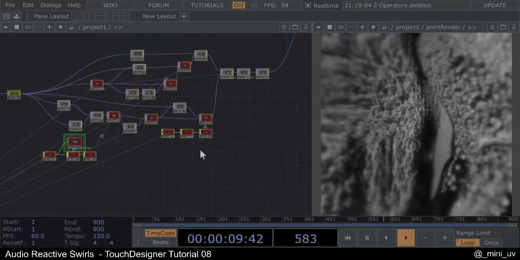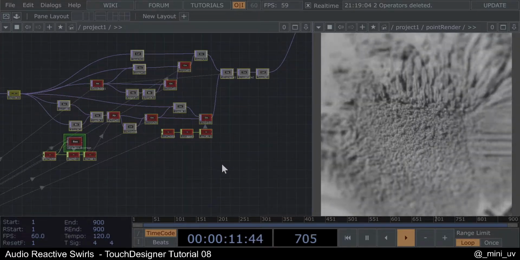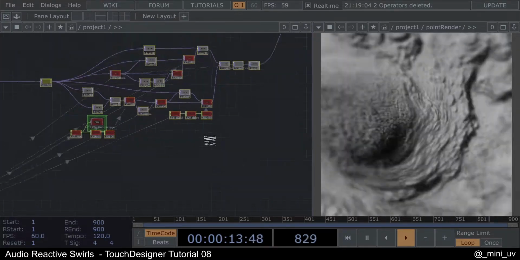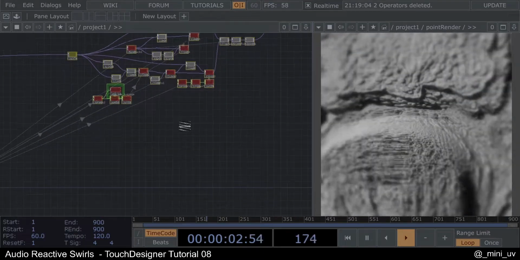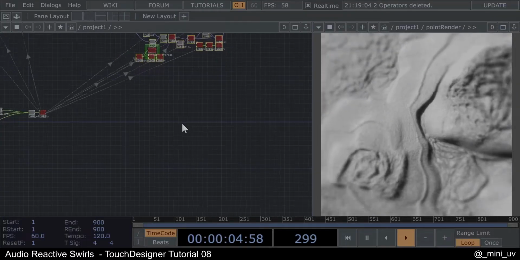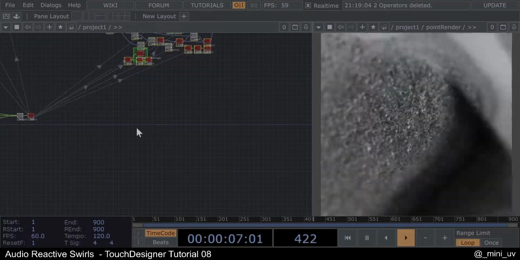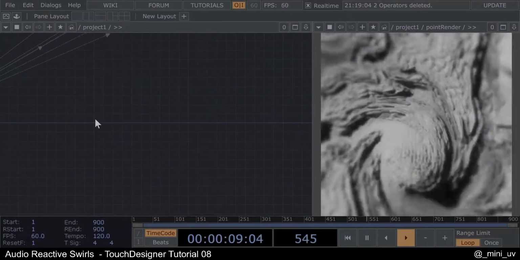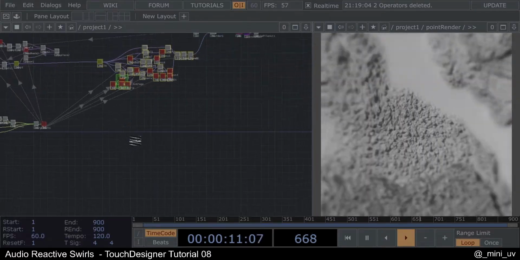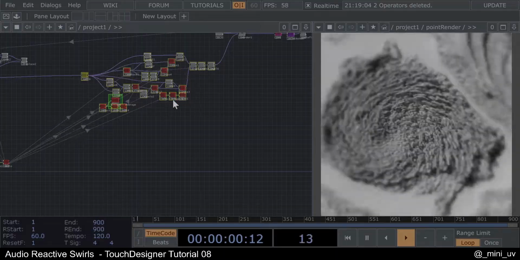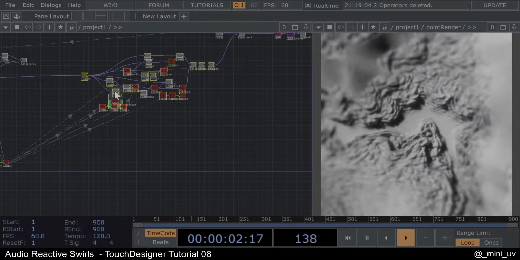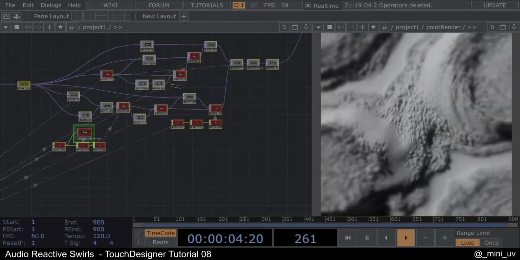So I'm gonna show you how to build a quick system that basically generates those swirls, and it's a very simple and easy feedback loop. Let me show you this, because this is the base of this feedback loop, and on top of that I've added more stuff.